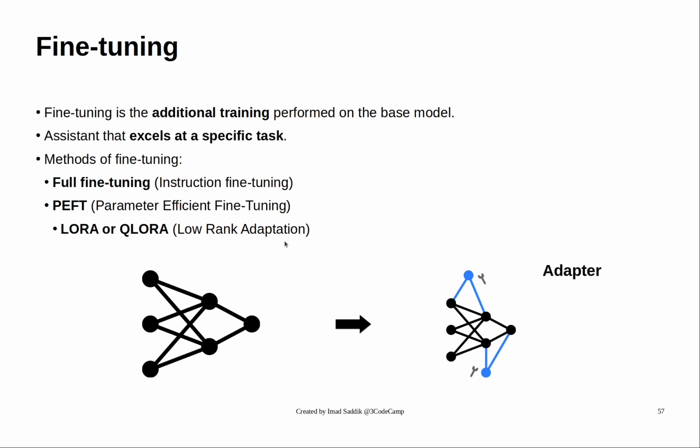At the end of training, we get something called an adapter, which basically stores the new weights that we attached to the base model. And the cool thing about this is that we can detach and attach different adapters to one base model. And each adapter could be specifically trained on, let's say, a specific domain so that the model excels at that specific task.